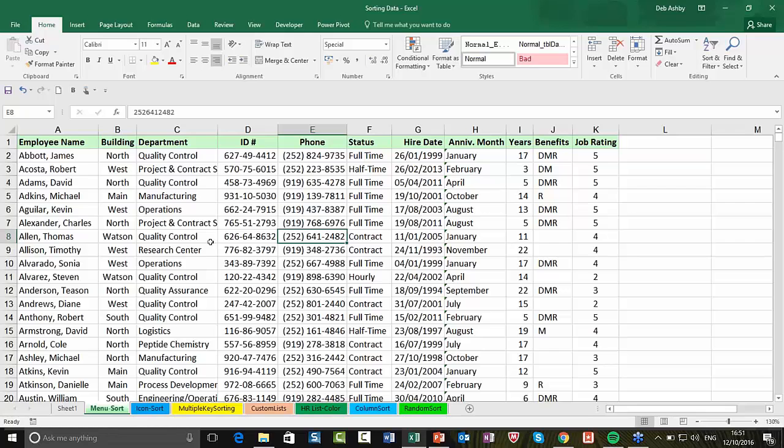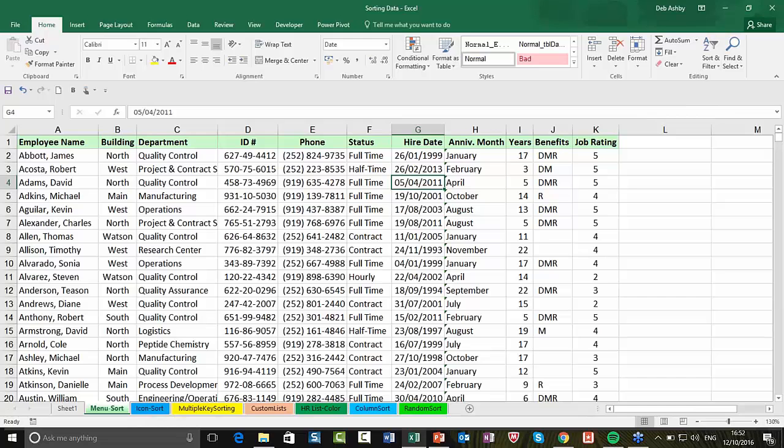So Excel will recognize what data you have in those columns. So if I'm clicked in department, and if I then go back to my sort and filter, it's now saying A to Z or Z to A, as opposed to largest to smallest, smallest to largest. If I click in hire date, I get something different as well. I get oldest to newest or newest to oldest, because it's picking up what data you have in that particular field, which can be quite useful. So you have your basic sort options, and you also have a custom sort option, which we're going to be looking at in a moment, on your Home ribbon.